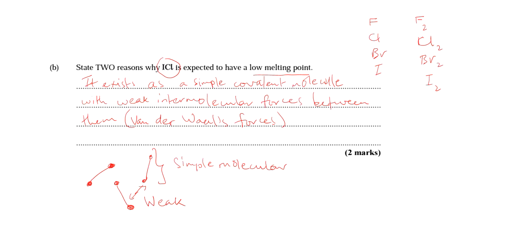Now, I think in one of the videos I mentioned that even though something has covalent bonding in it, it doesn't mean that it is expected to have a low melting point all the time. Because think of something like diamond. Diamond is a giant covalent structure, but even though it's covalent, the covalent bonds are very strong, and diamond has a high melting point.